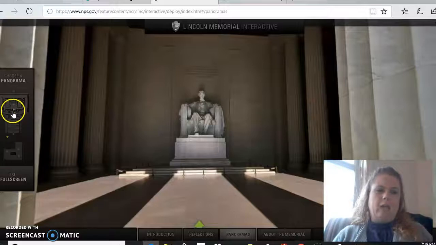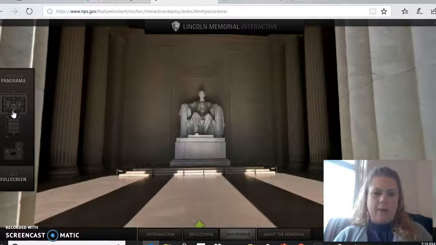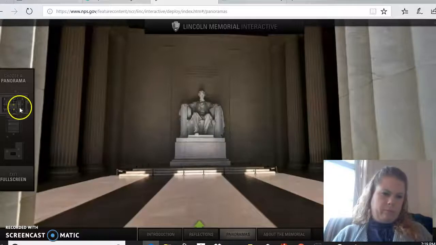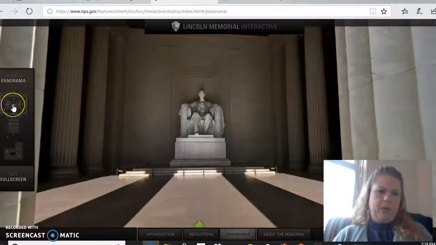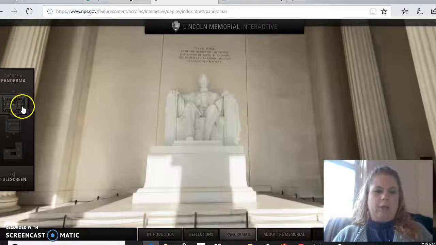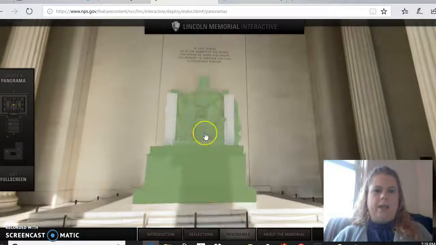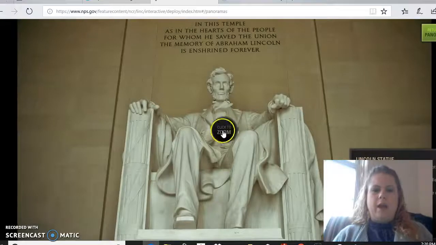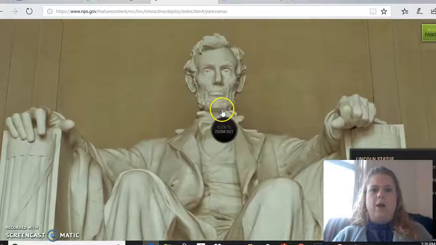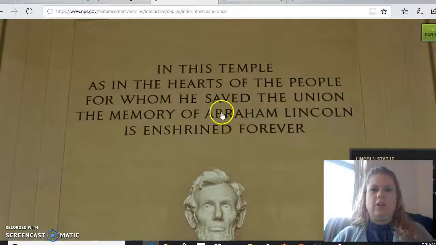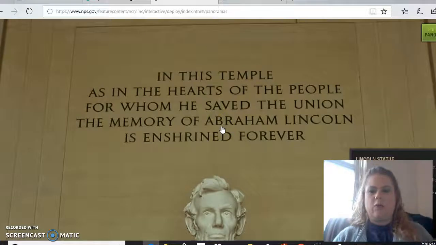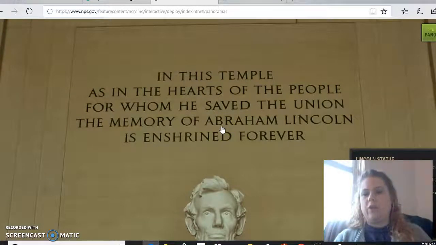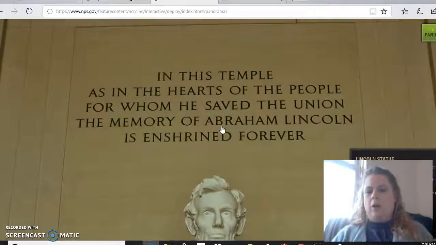Over here to the left are all the little places where I can step so that I can get closer to him. So now I'm close, looking straight on. I can actually click on him. I can zoom in. I can go up with my eyes. I can look and read everything that's written on the walls. Over here to the right of the screen, where it's like behind my head here, you can see a blurb about the Lincoln statue and who designed it and how big it is.